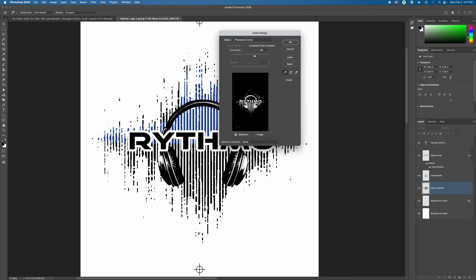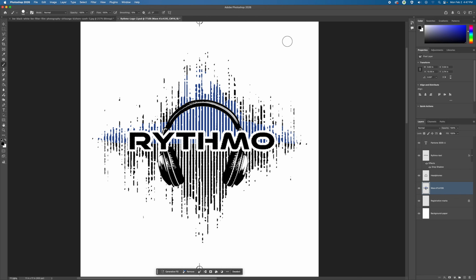If I were to click on the black, you can see all the black in here is selected. So now that I have black separated here, I'm going to hit OK. And you can see now that it has selected everything that's black in the image that we have here.